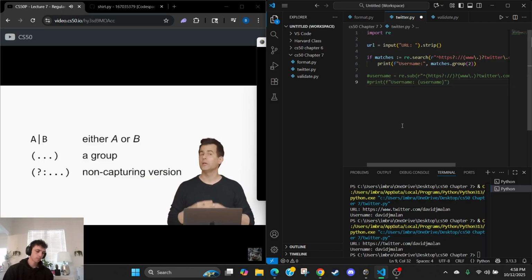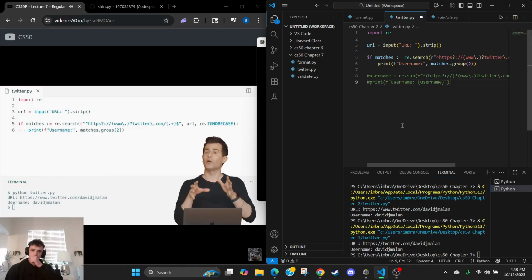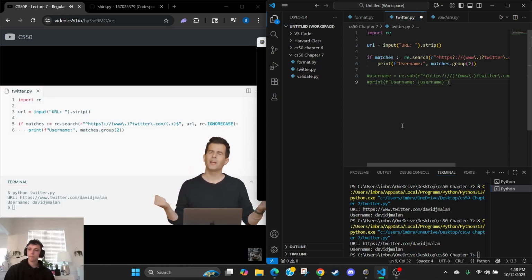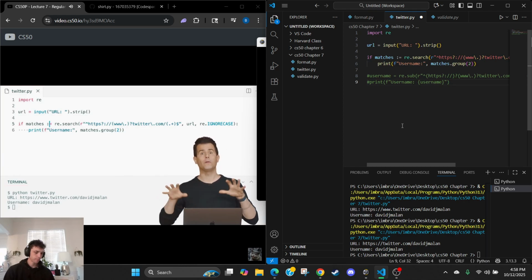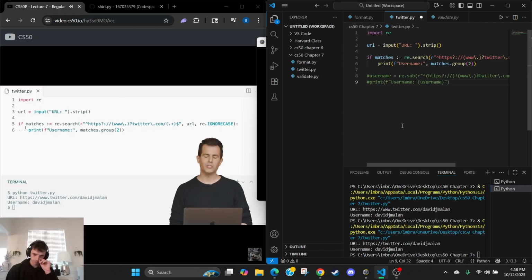And this would arguably be a better solution here because, yes, if I go back to VS Code, I do need to surround the www dot with parentheses, at least as I've written my regex here, because I wanted to put the question mark after it. But I don't need the www dot coming back. In fact, let's only extract the data we care about just so there's no confusion down the road for me or my colleagues or my teachers. So what could I do?